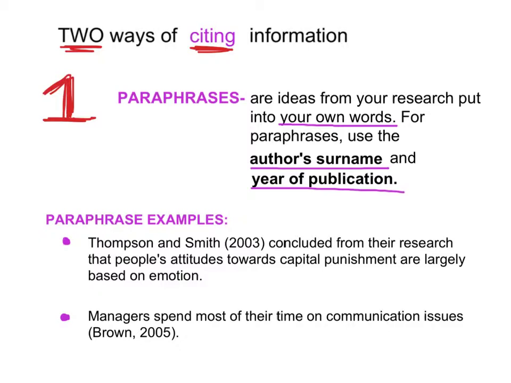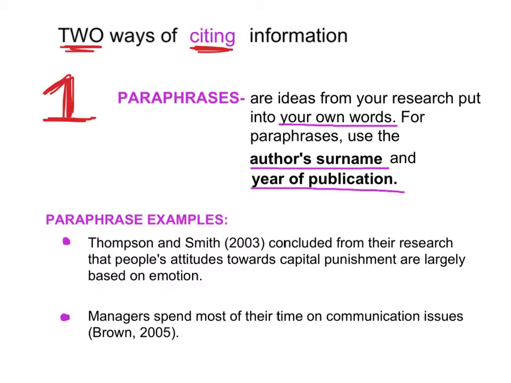Now, when you include a paraphrase in your response, you need to cite that you have got this from somewhere else. And in order to do that, you will use brackets, and within these brackets you will list the author's surname and then the year of publication, so when their writing was published, and then end bracket followed by a full stop. If you look on the screen, you will see some paraphrase examples.